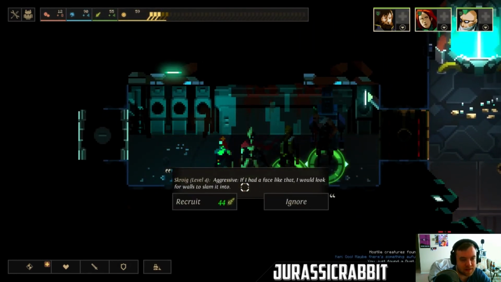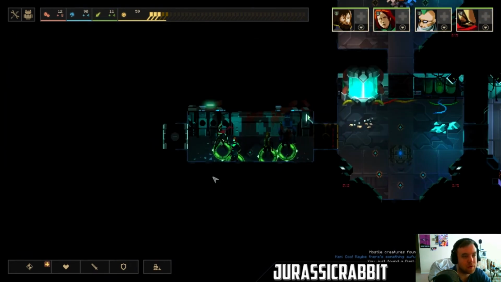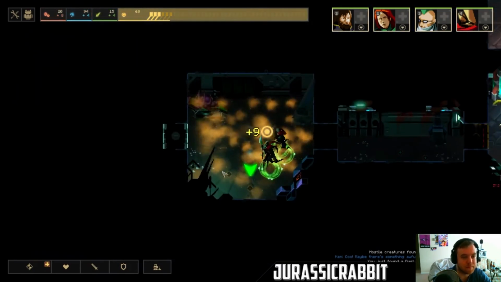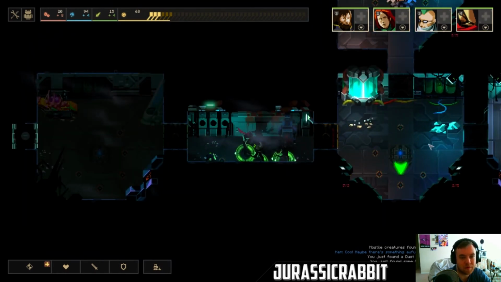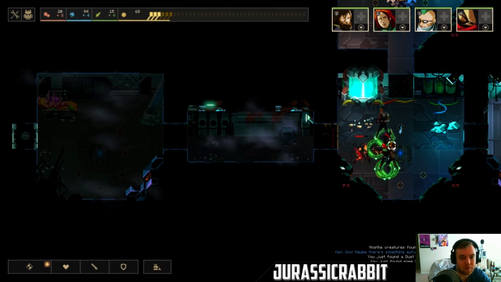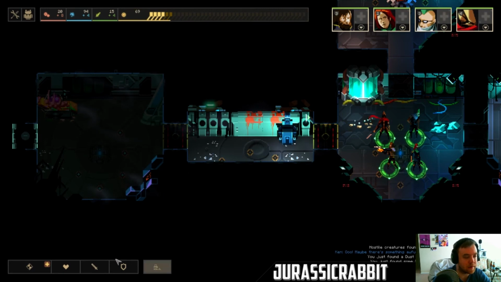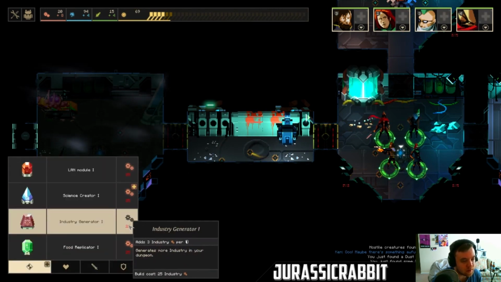Aggressive. If I had a face like that, I would look for walls to slam it into. Huh. Okay. Yeah, recruit. Now we got 4! Perfect. Whoa, I forgot to power up this room. Alright, let's get another industry generator, I would say. Oh, we need... Okay. So we need 5 more.